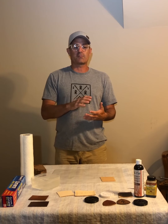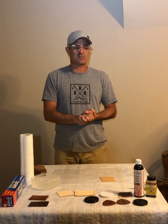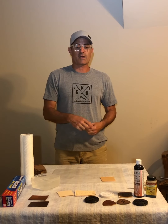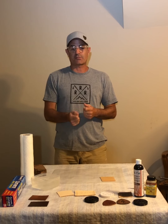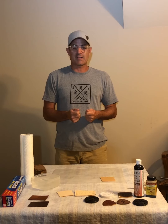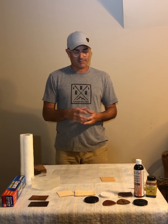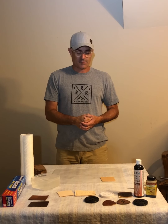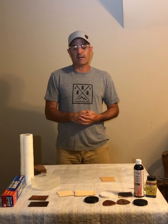But if I want it to be a little bit better cased, I'll let it dry. Sometimes I'll let it dry overnight if I put it out before I go to bed. I'll wake up in the morning and it's still kind of damp, and that's really what you want for a good embossing. It does work right now to just take it out of the water and immediately put it in a vise to begin embossing. I do recommend letting it case a little bit, though.